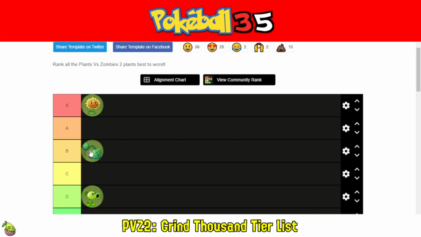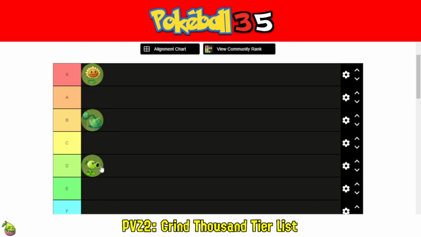And if that's the case, just use Repeater or any other shooter. Peashooter is there to start your adventure, and you never have to use it ever again.